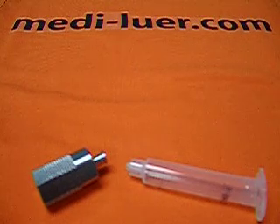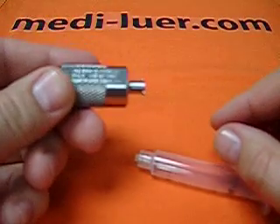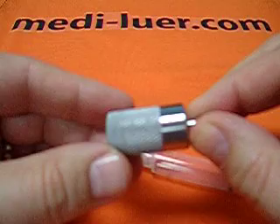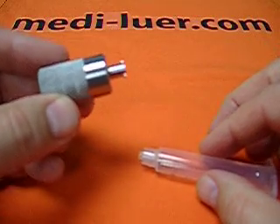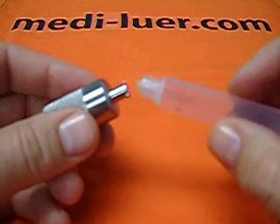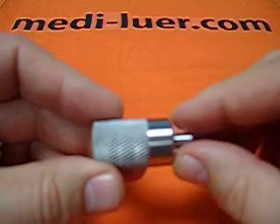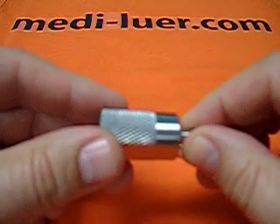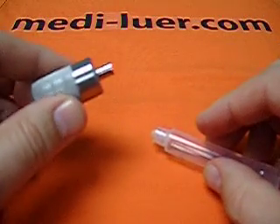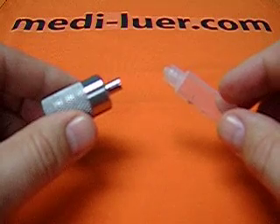This short video is to help you understand how to use an ISO 594-2 figure 5 or figure 6 lure reference fitting. This reference fitting is used to test the ISO 594-2 male lure fitting. You will notice first that I did not call this a gauge. It's not a gauge. It is a reference fitting. It is not capable in and of itself to give you a go or a no-go, pass or fail, as it relates to the part.